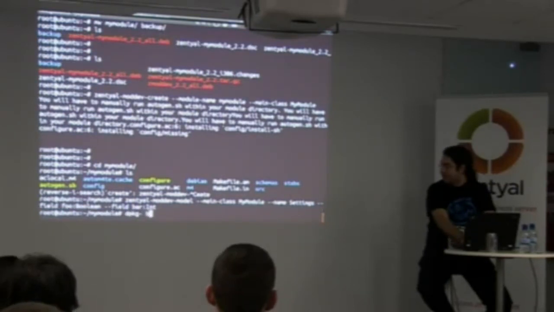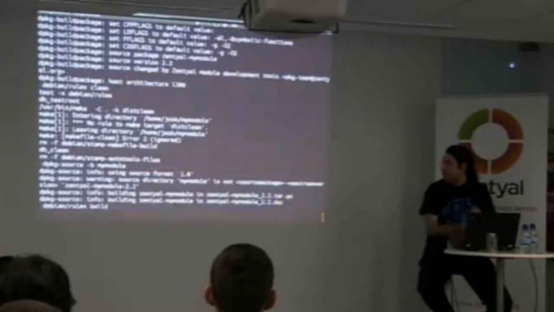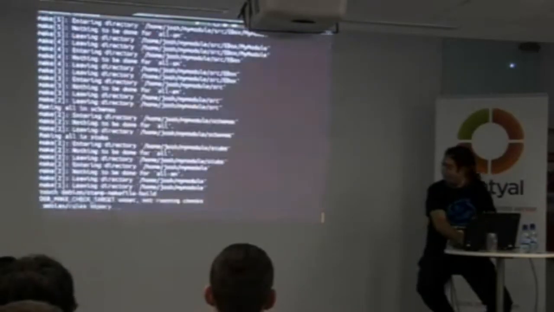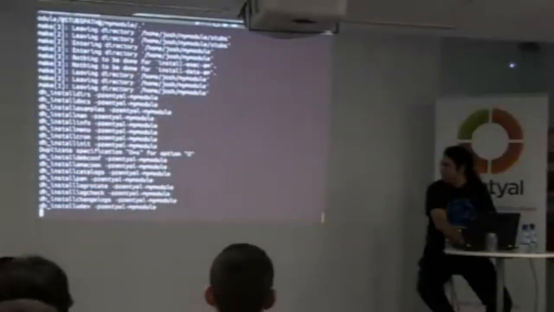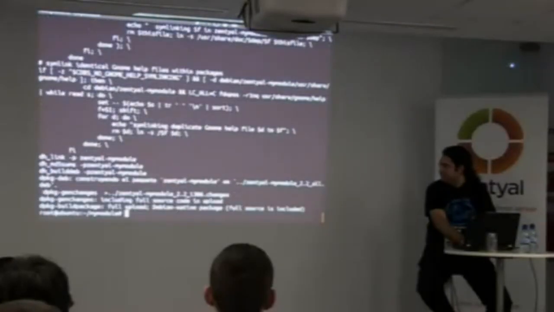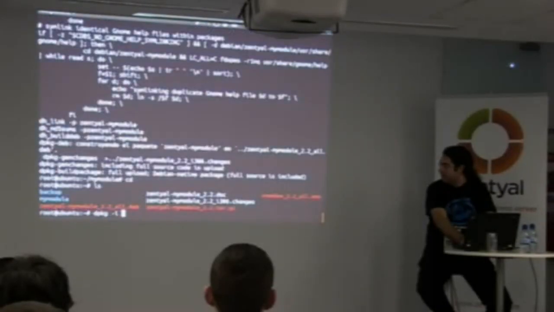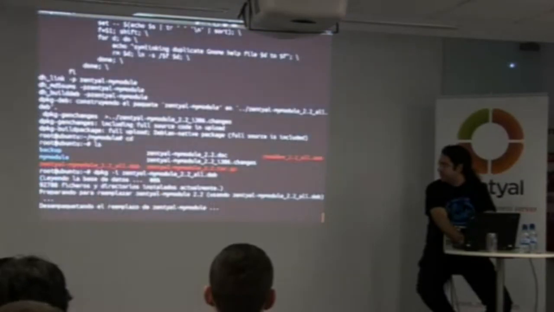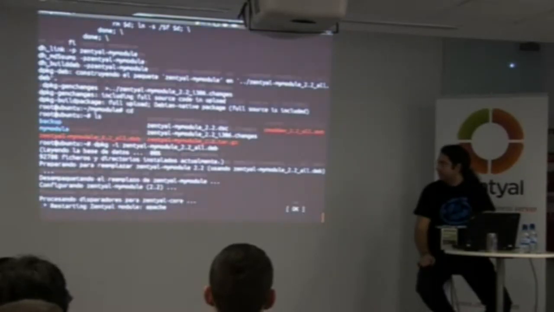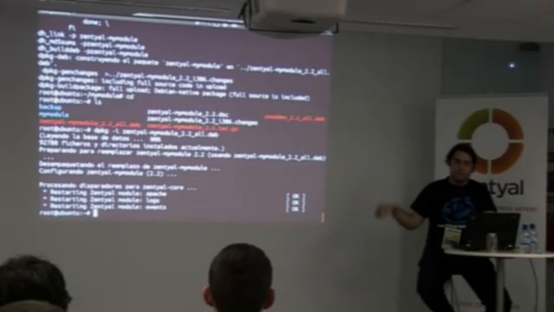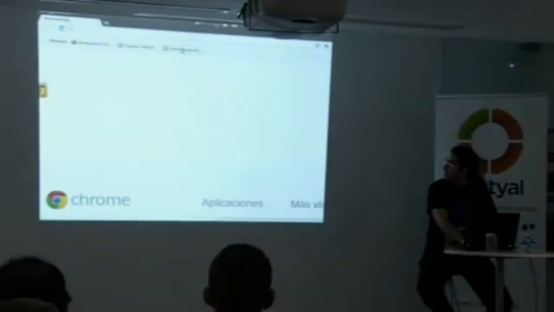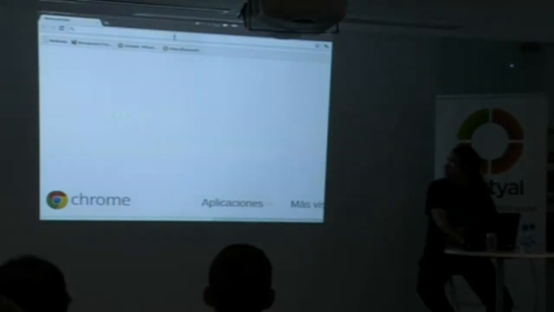We can already build the Zentyal package of this module and install it. The Apache server is already restarted, so if we visit now the Zentyal interface, we should be able to see it.